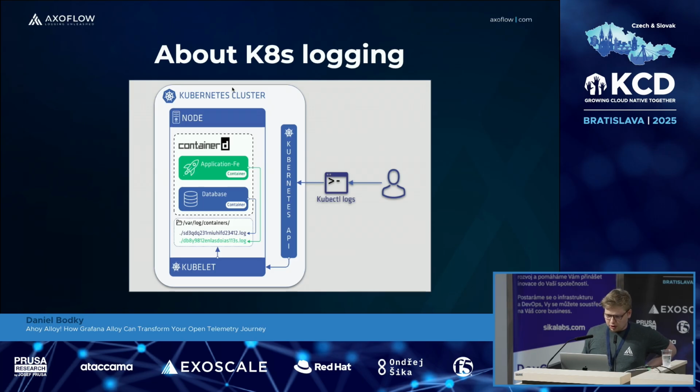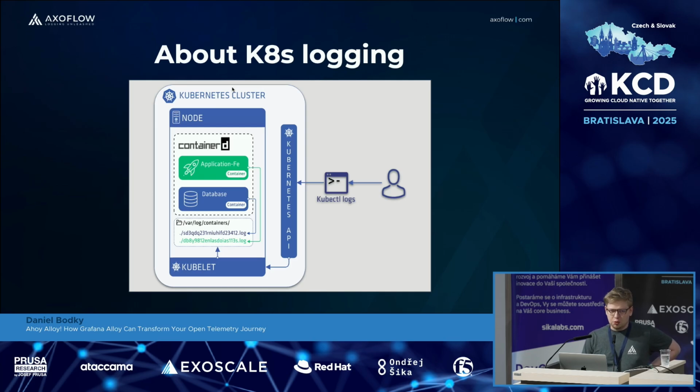What happens to your logs is that the container runtime redirects the standard out and standard error of the containers to a file on the node. When you call kubectl logs on a container of a pod, the kube client reaches out to the Kubernetes API, which forwards the call to the kubelet, which runs on the same node as the pod you would like to tail, and it reads the appropriate file. And that's basically it, what you get for the logging architecture of Kubernetes.